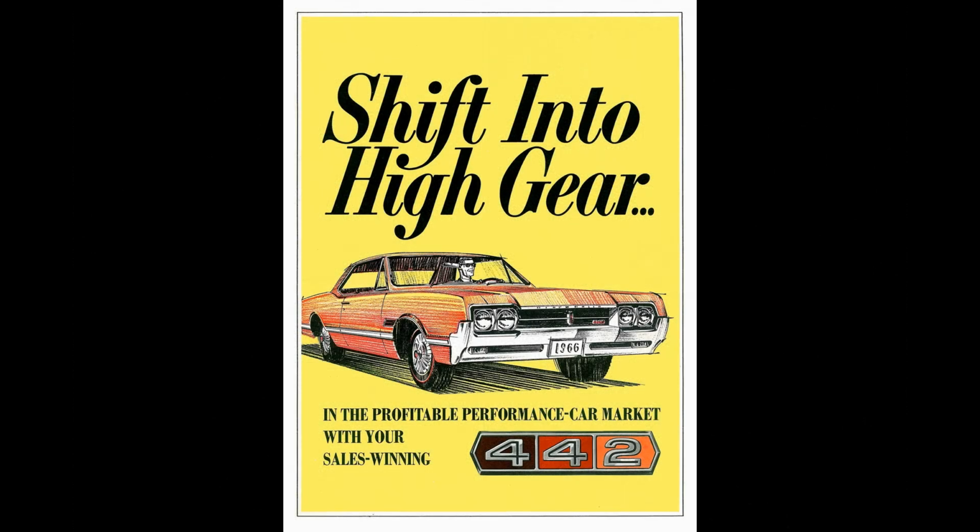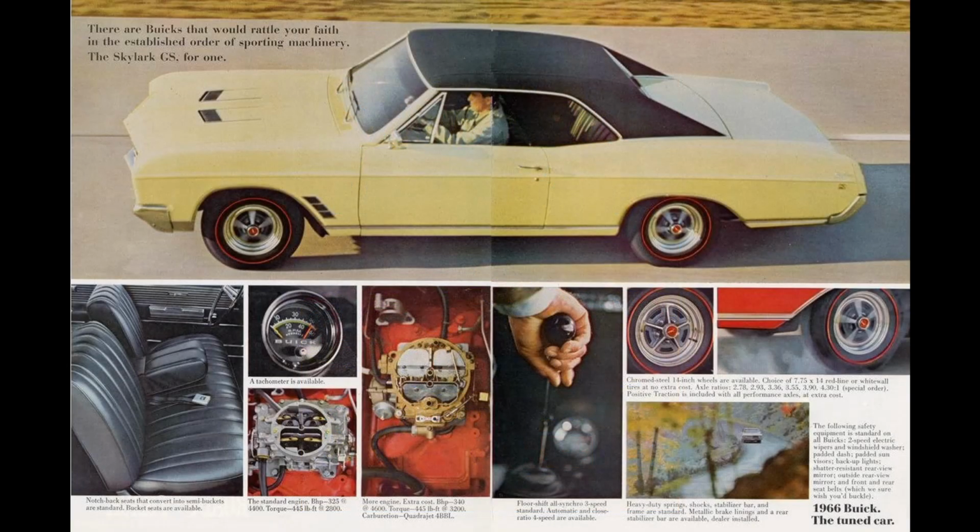The Olds ran a very impressive 14.59 at 100.55 miles per hour. That's pretty much in harmony with other times from other sources for this car. The slowest car of the day, but still pretty fast, was the Buick Grand Sport. It ran 14.98 at 95.13 miles per hour. That might be the quickest time ever for a two-speed muscle car, a stock one. The Buick's torquey 401, combined with the variable pitch transmission, allowed it to do pretty well.